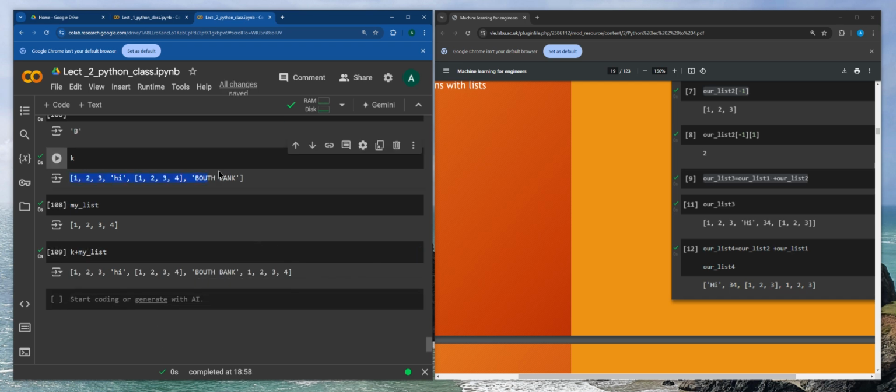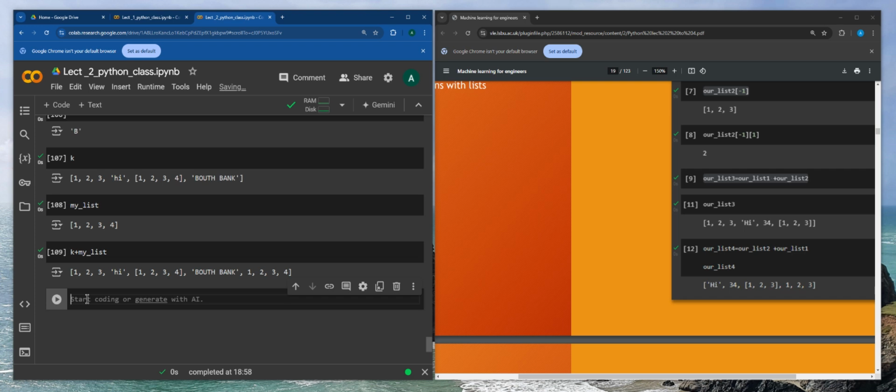That was my K list, so it was these numbers, then a string, then a list, then a string. And I added another list to it. And you can see that K, being the first one, now has my list added to its end.